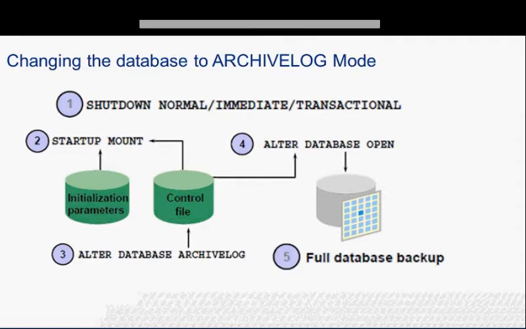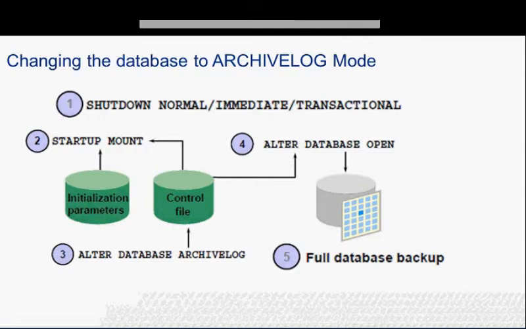The initial archiving mode is set in the create database statement. The default is no archive log mode, which eliminates the archiving of redo information generated during the creation of the database. We change the archive log mode by using the alter database command while the database is in the mount stage. Alter database archive log.